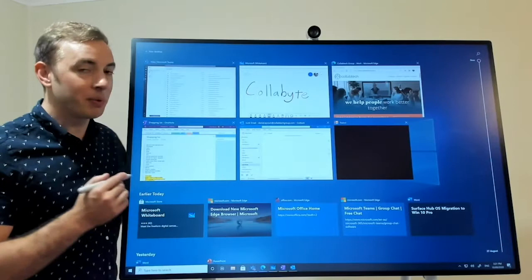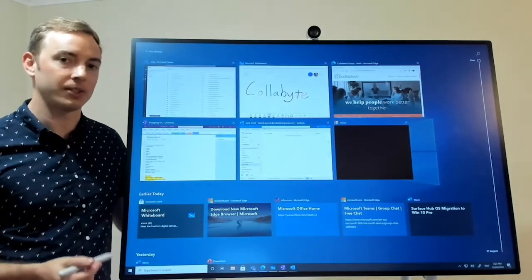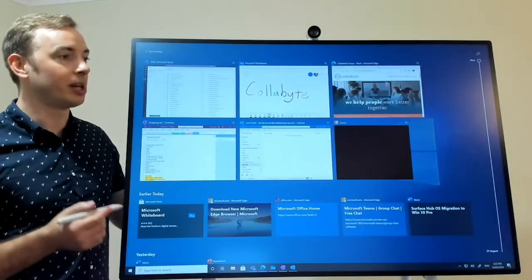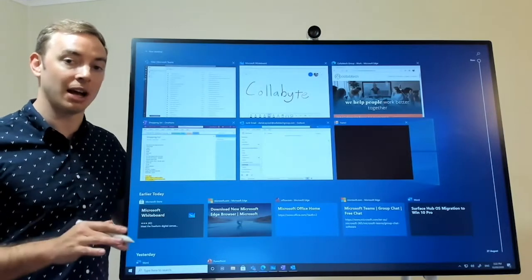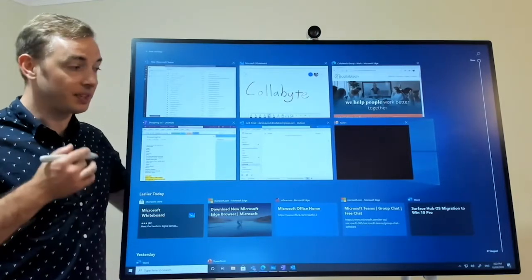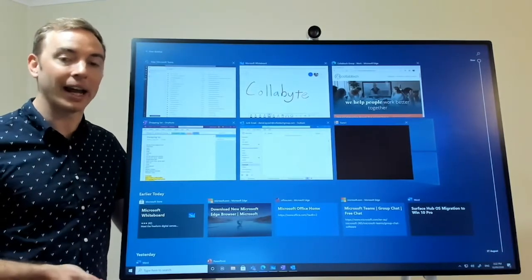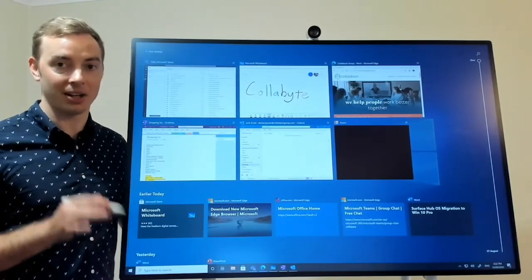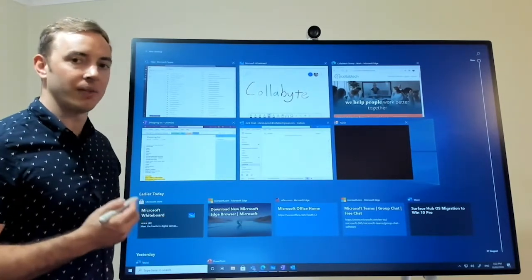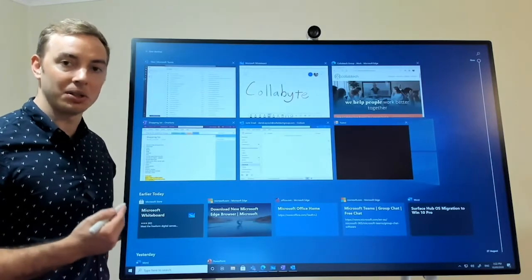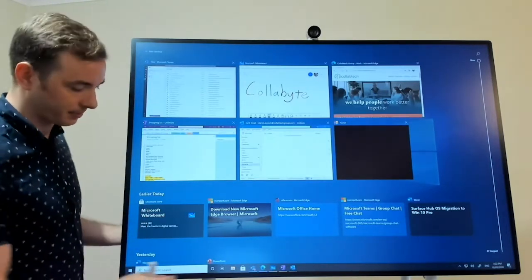Now, with the Windows 10 Pro update, not only does it unlock the full range of Office software, including programs that didn't run on the regular Hub OS, including OneNote and Outlook and the native Teams app, it also allows me to run any Windows 10 compatible software, including bespoke in-house apps. So what this does, it unlocks the hardware of the Surface Hub and allows me to combine it with the power of Windows 10. So let's talk about Teams.